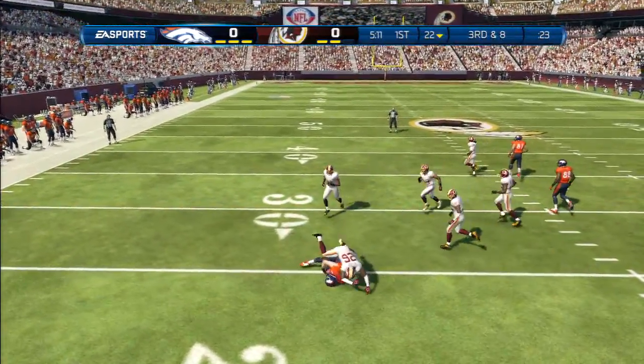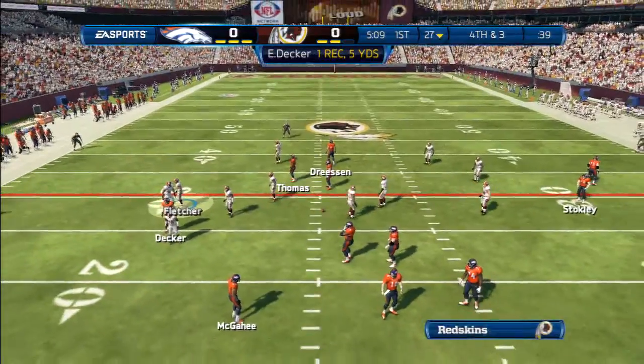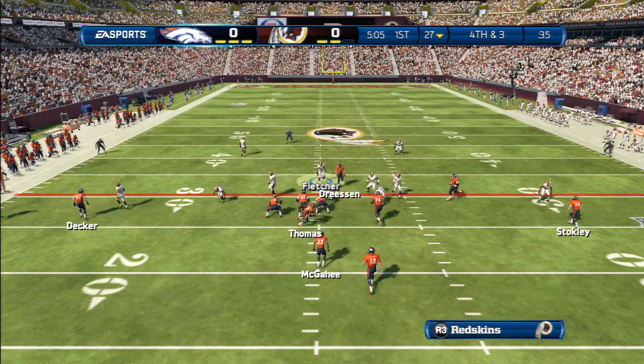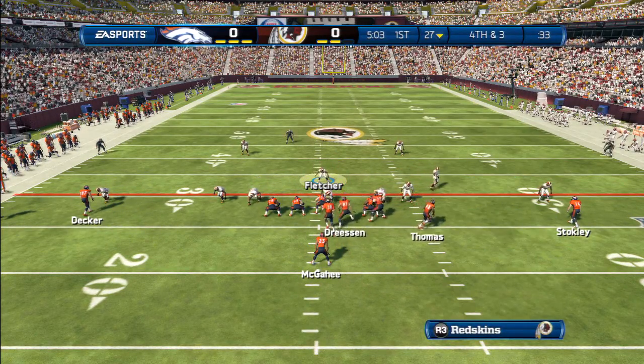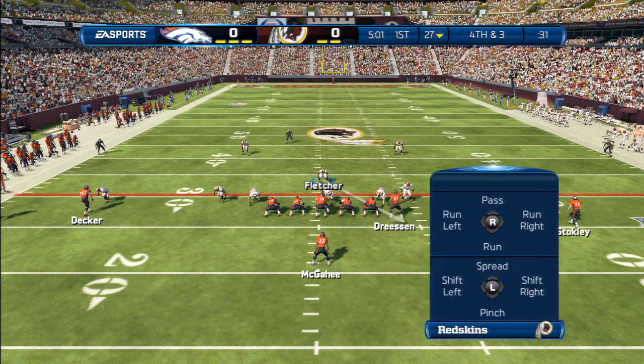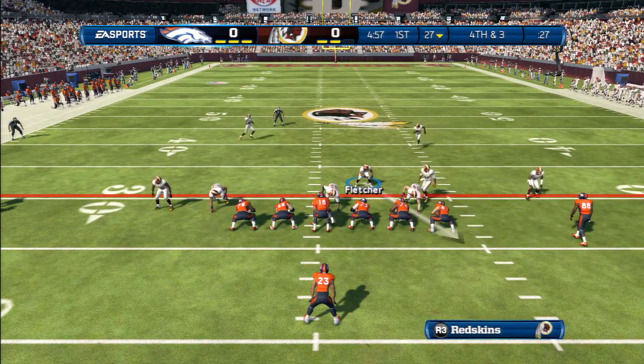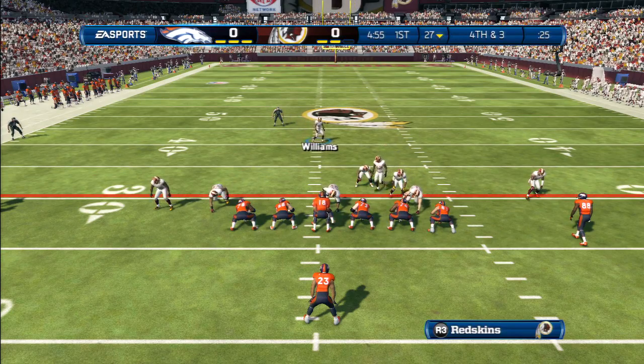The safety near the line of scrimmage. Quarterback drops back. A tackle that had to be made. Battle set up for a down. Good job by the defense. They're well taught, well schooled by the defensive coordinator. They know in situations like this, if it's thrown short of the first down marker, they're good. They come up, make the tackle. Now we have fourth down.